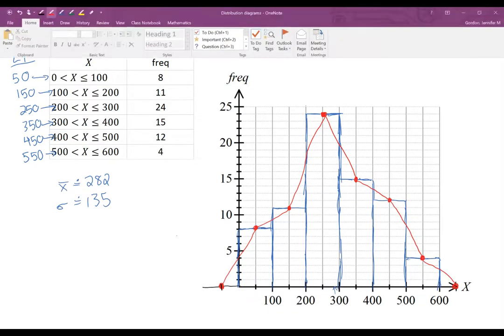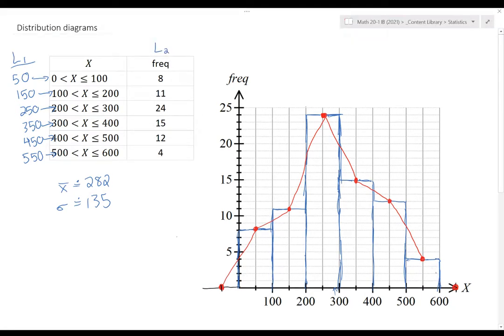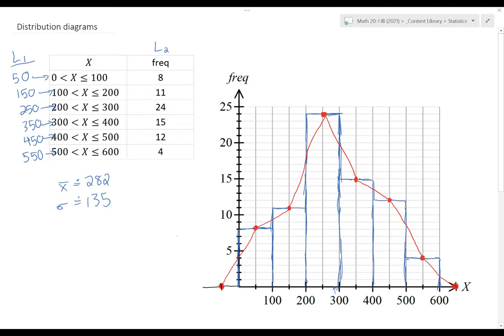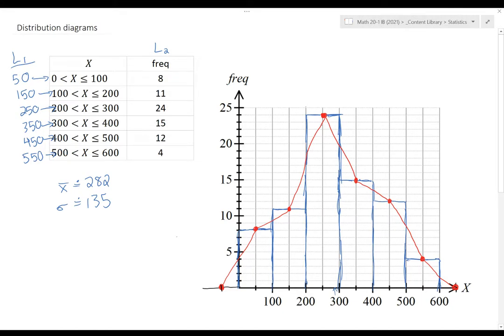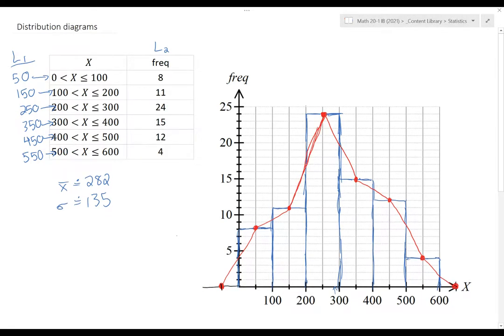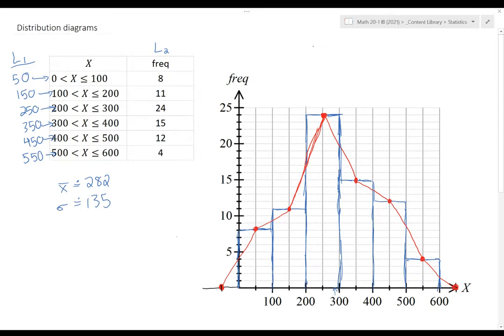But that is essentially, ideally I would be doing this with a ruler so I would have nicer lines. But this is what I get. This one in the middle is terrible. So the line graph is a frequency polygon, and the bar graph is a histogram. So frequency polygon in red.